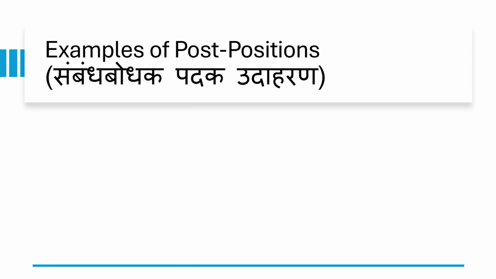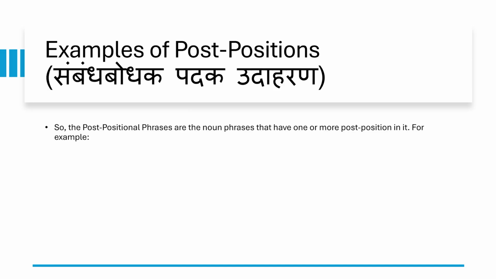So here are some examples of postpositions. Gharak, in this sentence as you see, ghar and then the suffix ka has been added. So ghar and gharak. So gharak would mean of house. Ghar mein would mean in the house. Ghar lel would mean for the house.